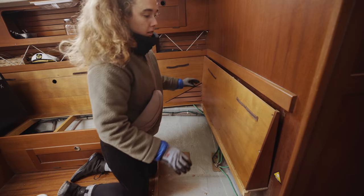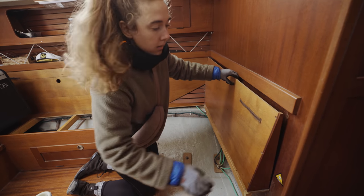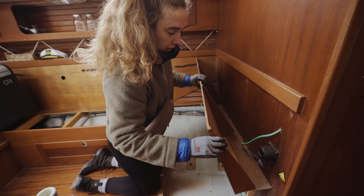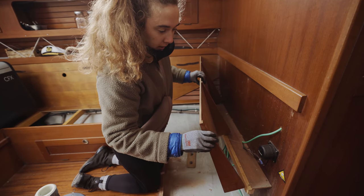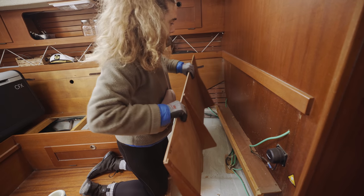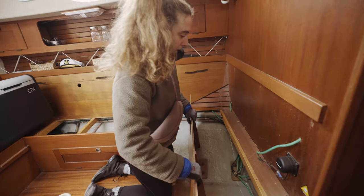Whoa. Feels like it's already on. Ready? Yeah. Wait, what? Hey, look at that. Raymarine. Compass area. Huh. Interesting. There are cobwebs. A spider has been living back here.